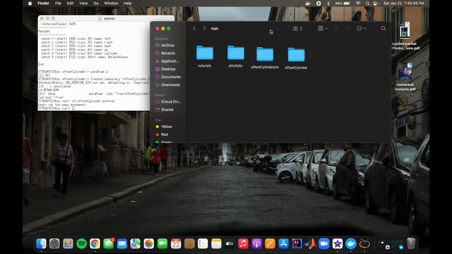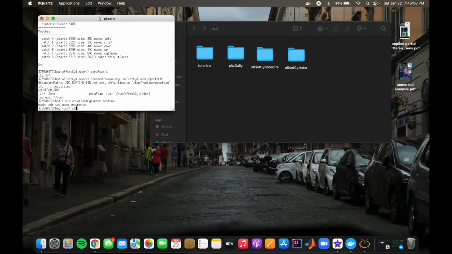So instead of doing that, you have your original folder without any of the calculations, so it's pretty simple to go back. So we're just going to get into the offset cylinder folder. Make sure that you're in the offset cylinder folder before you do anything.